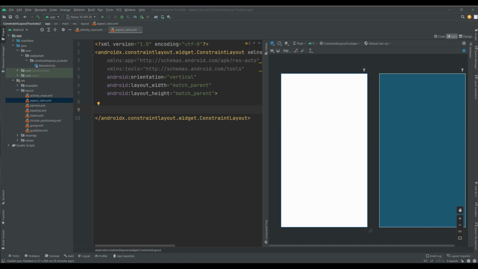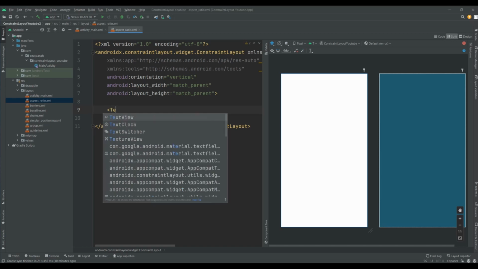Actually, before ConstraintLayout, we used to have complex code for creating an aspect ratio for an ImageView. Handling this in the code part was bad. I mean, really bad. With this feature in ConstraintLayout, in the XML part, we can set an aspect ratio for our views as easily as possible. Let's give it a try.